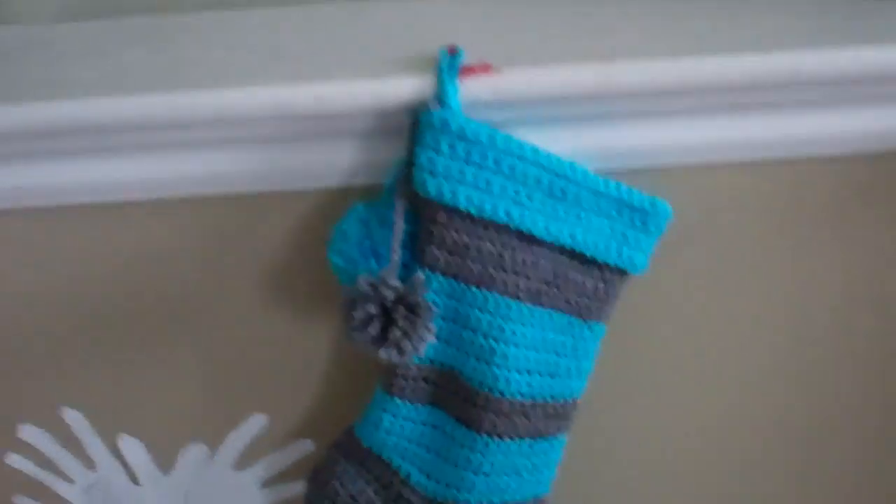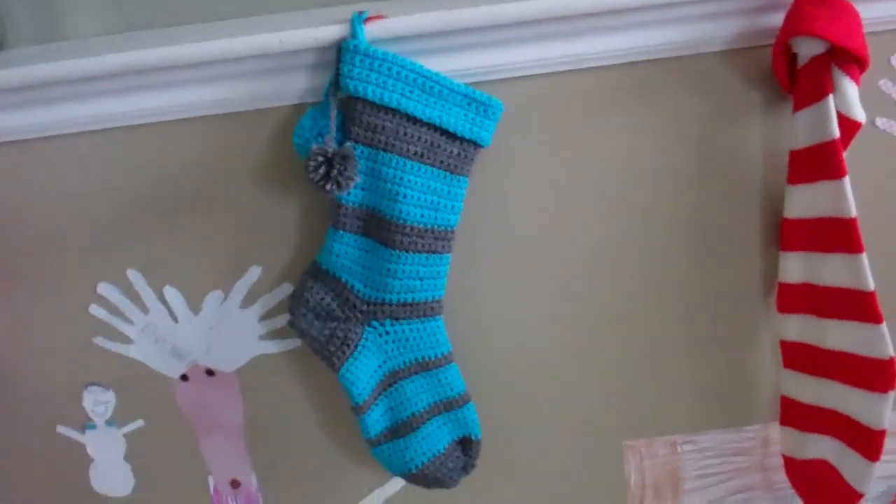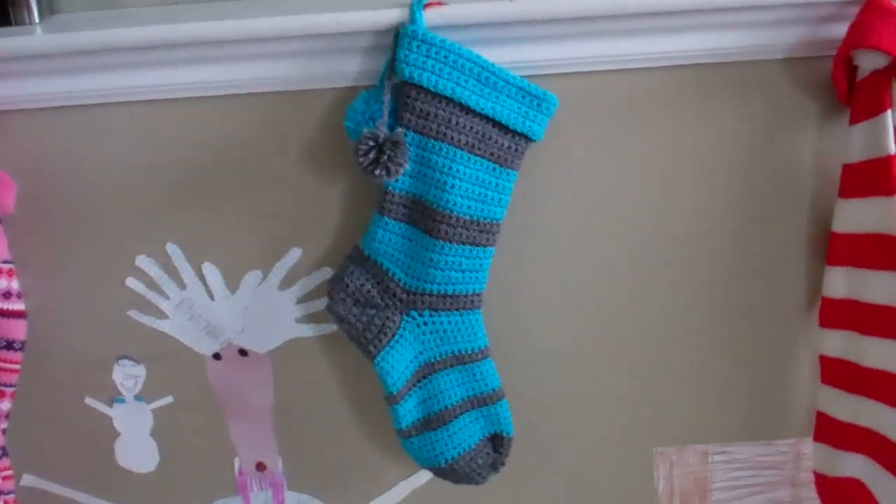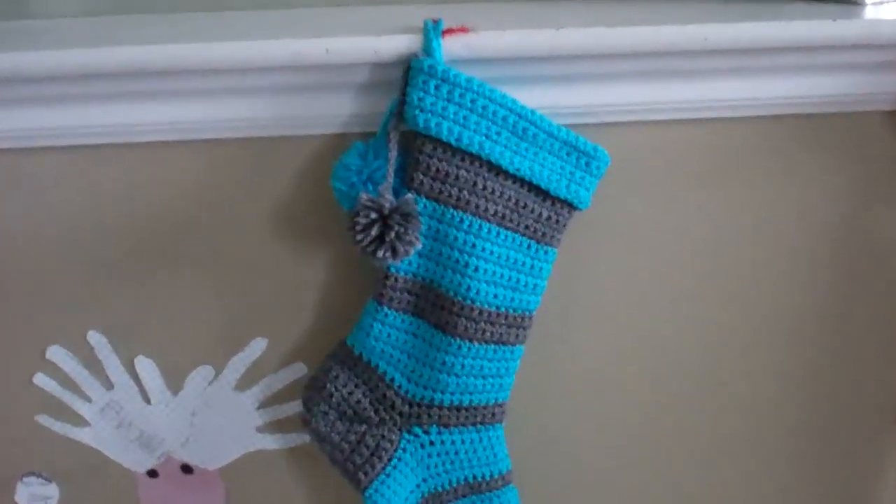If you looked up close, it's totally off. But I love it, so I've got to show you it. See my cute stocking? The toe was completely off, and so was the heel. But I thought it was so cute. I even looked up how to do the little pom-poms.